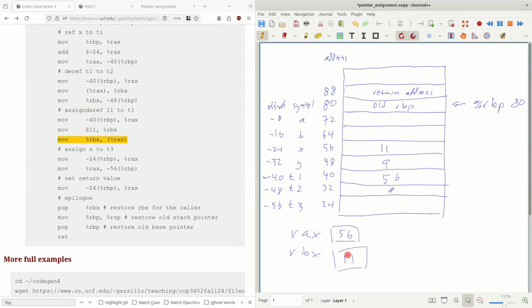Well, it's down here in memory. Well, these machines are byte addressable, so you can address individual bytes.